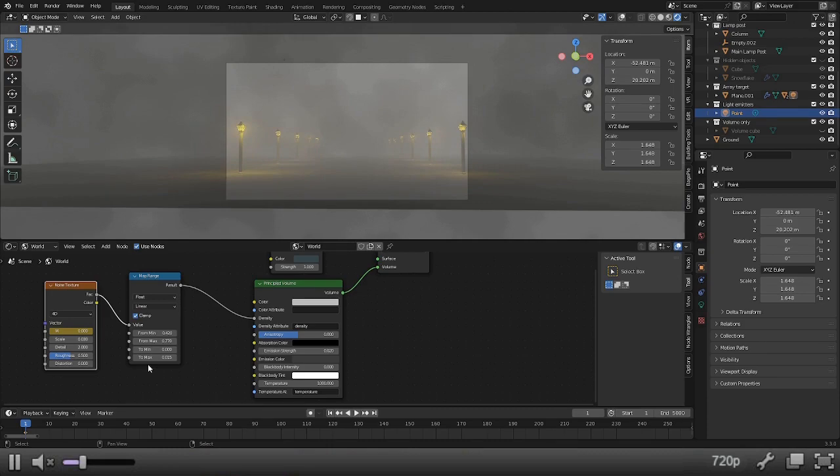I checked online for some node setups looking like this, and lo and behold, Blender Secrets had what I was looking for, with the noise texture and map range, but I had to edit it a little to match the scene here. This is yellow because I keyframed it. By pressing I, I can apply a keyframe, as you can see here when I select the node. It doesn't show it when I select other nodes, it only has it with this node in particular.